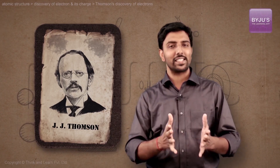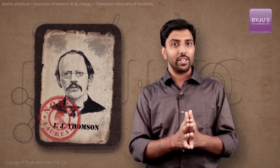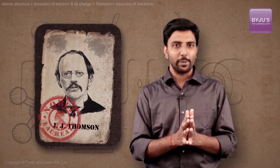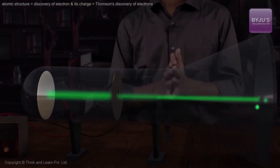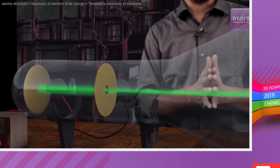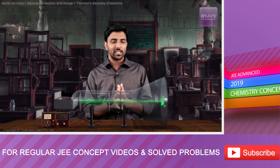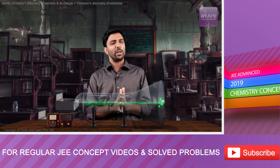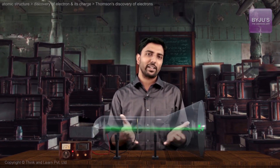In the year 1906, Sir J.J. Thompson went on to win a well-deserved Nobel Prize in physics for this discovery. In the 1890s, he was experimenting with cathode rays. He used hydrogen gas, and the cathode rays originated from the cathode and passed through the small opening in the anode. In the late 19th century, electromagnetism was a very well-established discipline of physics, and we knew pretty much everything about how charges behaved under electric as well as magnetic fields.